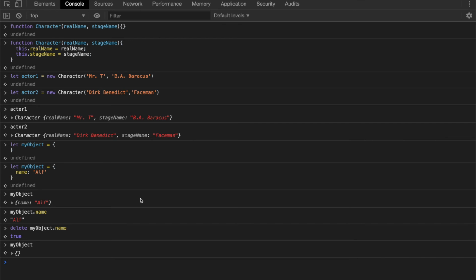Then you may be thinking, if we can delete these properties in this way, is there any way to prevent them from being deleted? You can do that with the object.seal method.